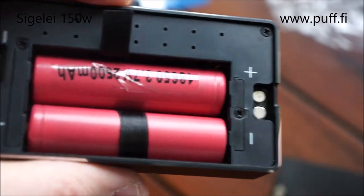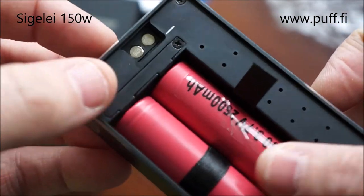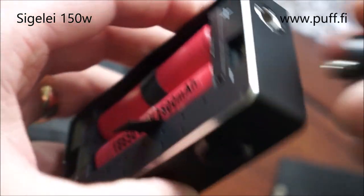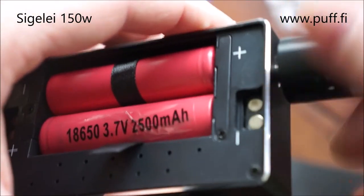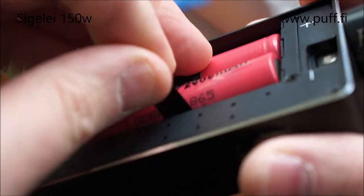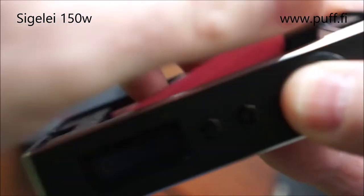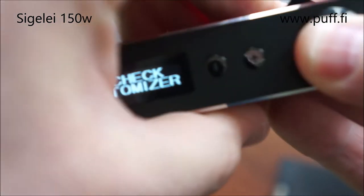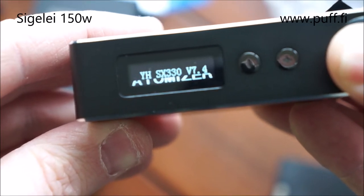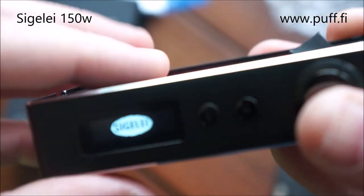But there we go. So here is the inside. Not really much to see. Super clean. I really like how nice and clean it is. Obviously, the included ribbon, also good. But, actually, I was telling you how it has a custom Yihi chip in there, and one way to find that out is if you pop one of the batteries out, and then you hold the fire button, push the battery back in. It will then tell you the Yihi SX330 version 7.4. Now it's only custom, obviously, because Sigelei make it go to 150 watts.